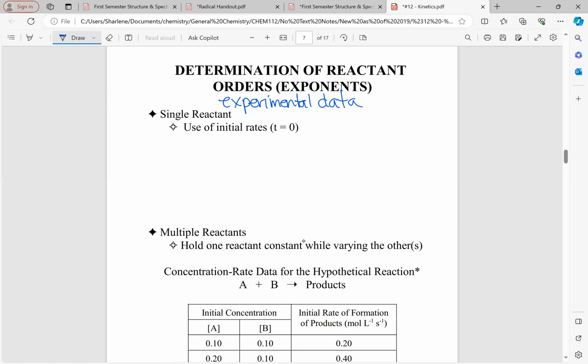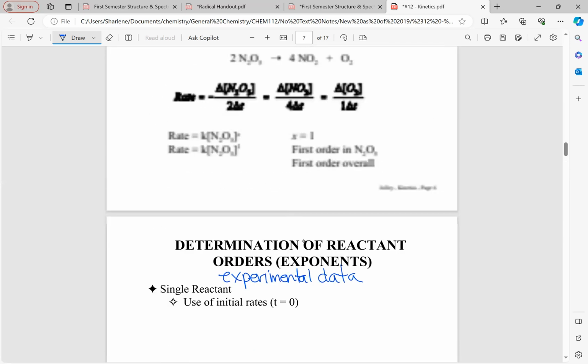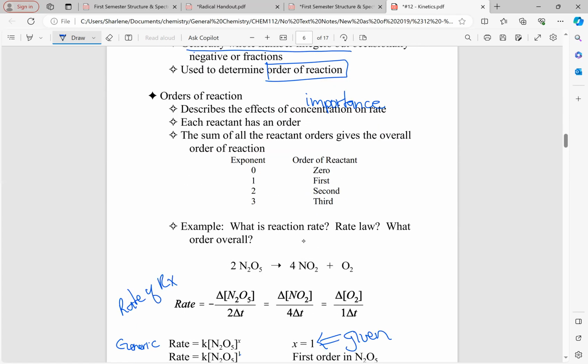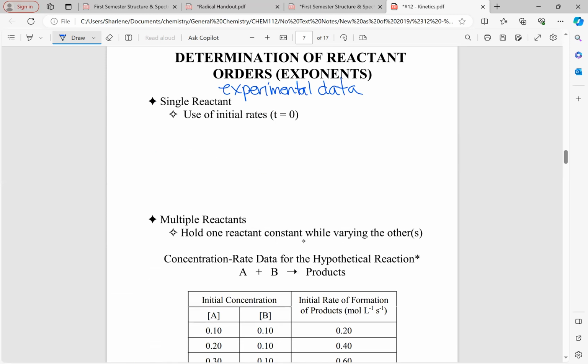This calculation, I'm actually going to do in another video, but they go together. So what is the rate law and what are the orders? That's what we just talked about. And in the next little video, I'll actually do the math using experimental data to show you how to determine what those exponents are and also how to determine the x's.